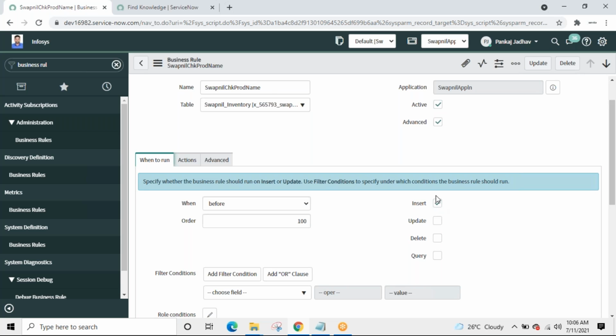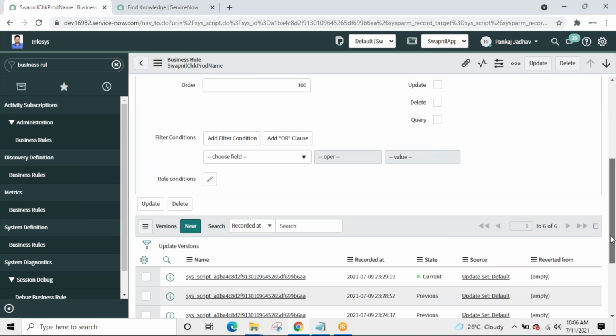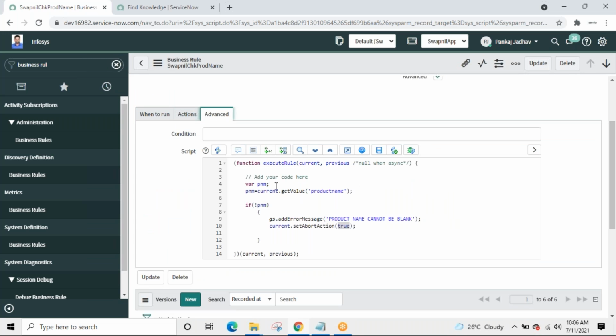Before insert operation on this table, execute this. And then declare a variable. Store current.product name in the variable. Stored.